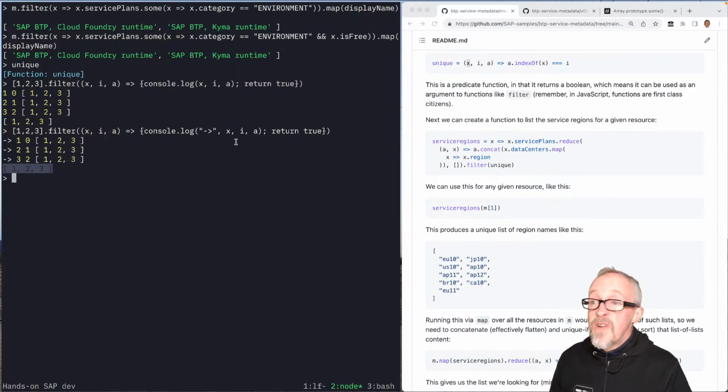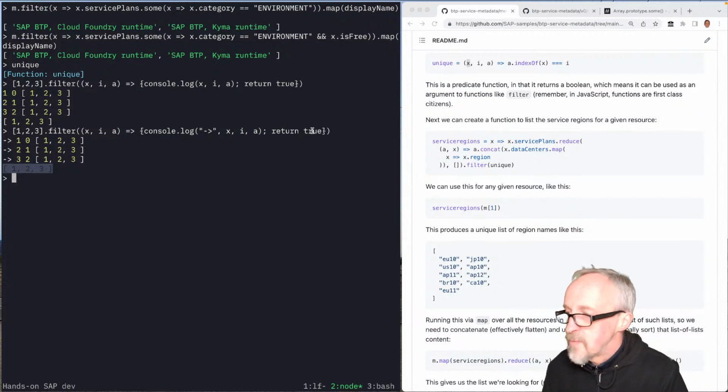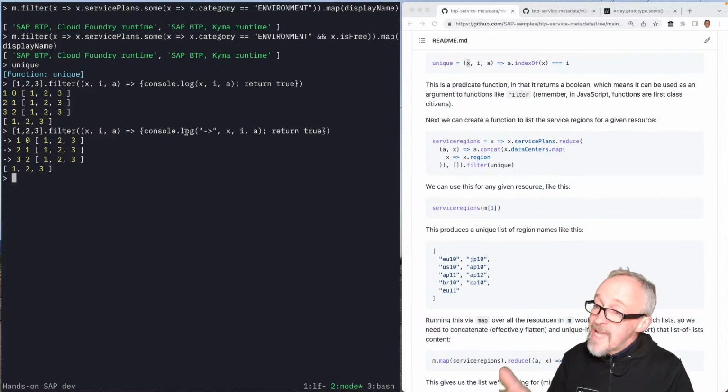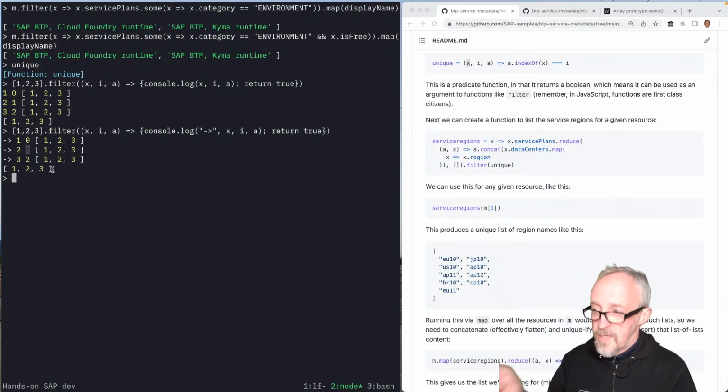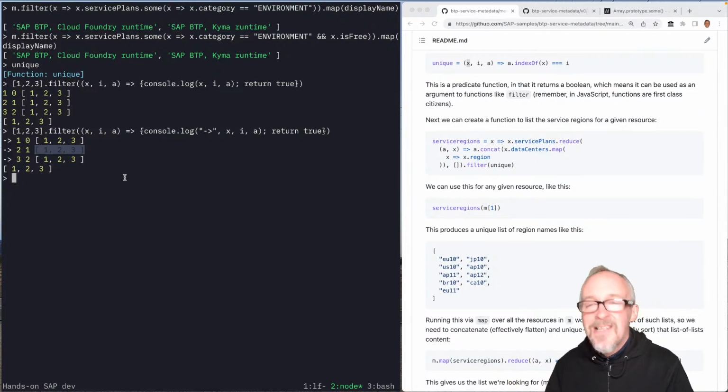So we're returning true for this predicate function output each time, so everything is going to make it through the filter. We get 1, 2, and 3 out. But each time around we get x, which is 1 in the first instance, and we get the index of 1 in the array, which is index 0, and we get the array itself. Then we get 2 the second time around, the index of 2 in the array is index 1, and the array again, and so on.